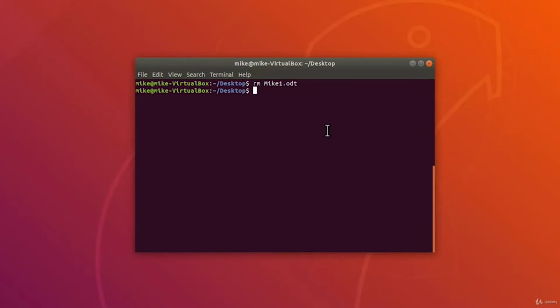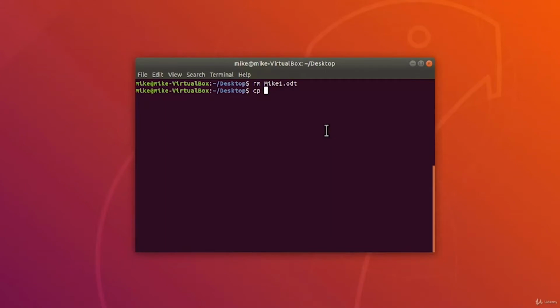However, to copy, it works very similar to what we saw in the Windows environment. You want to start off being in the directory where you want to copy from, and here I am in the desktop, except now we use the CP command. Before we get much further, keep in mind if you want to move within a Linux environment, just replace that CP with MV, and that will move them instead of just copying them.